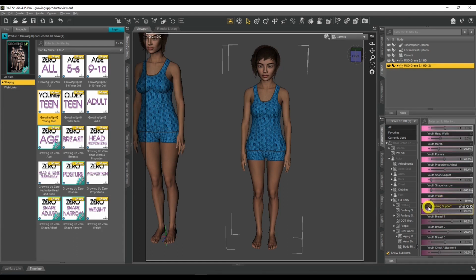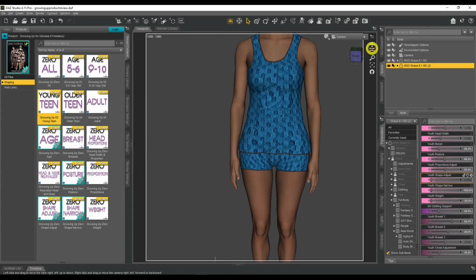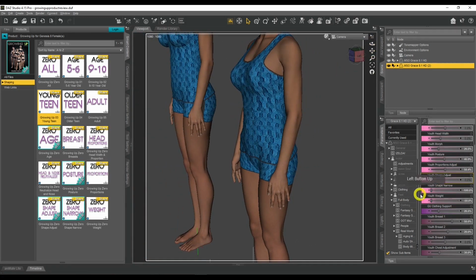So we're moving on to the next part, which is GU clothing support. This basically has to do with the chest and the clothing here. What this does is it controls this middle proportion of the chest. It works the same for males as well. For males, it controls from the chest all the way down to the groin area. And what that does is give you control over the clothing a bit, so it conforms correctly to those particular areas, the chest, and then obviously the groin for the males as well.